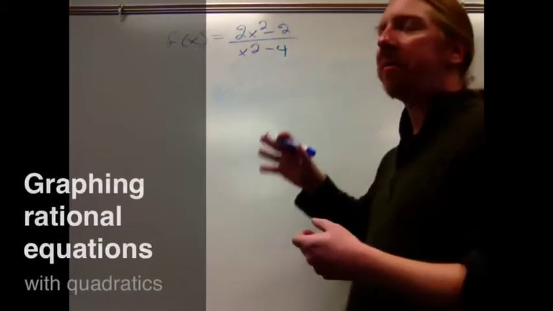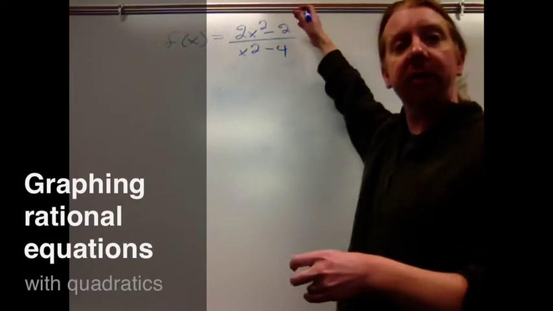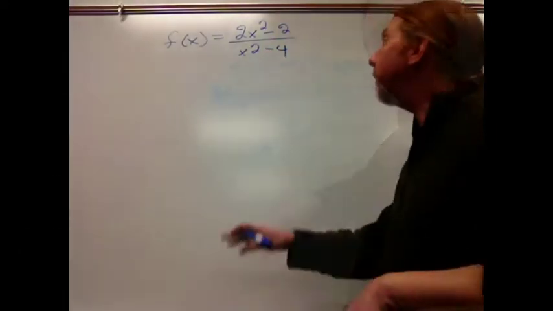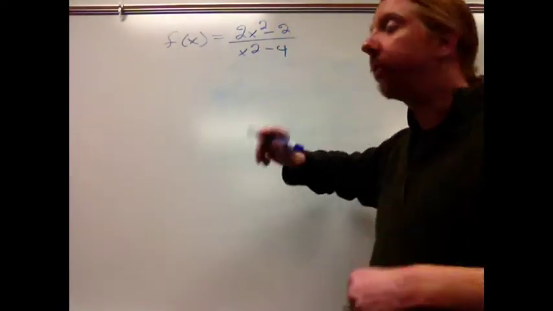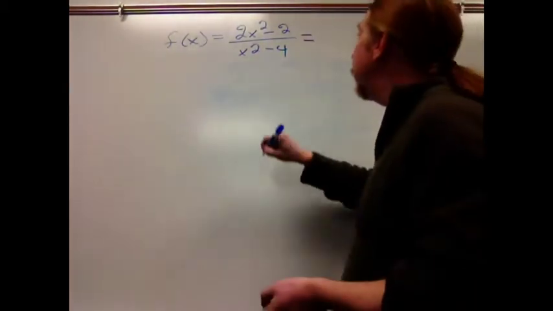All right, with this particular problem, I'm going to be trying to graph it. It's a rational function made up of an expression and a numerator and a denominator. Now, my first order of business is going to be to factor. So what I want to do with this is look at that top and see, can I make that any more simple?